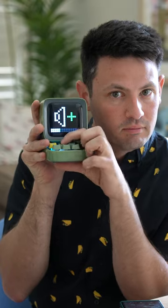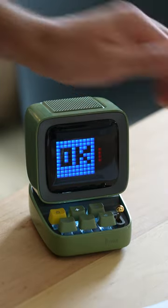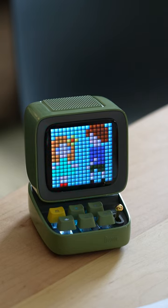This cute little guy is the Devoom Didoo, and the worst thing about it is the name — everything else about it is actually really good. It's got this hypnotic 16x16 pixel screen that's actually very cool in person, though I can't show you in video. The speaker kind of excels for vocals, though I can't really play that over a video to show you.